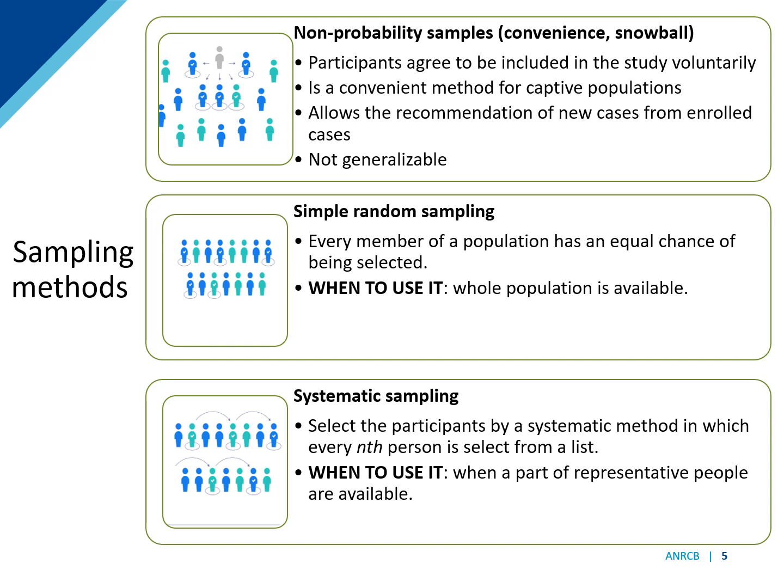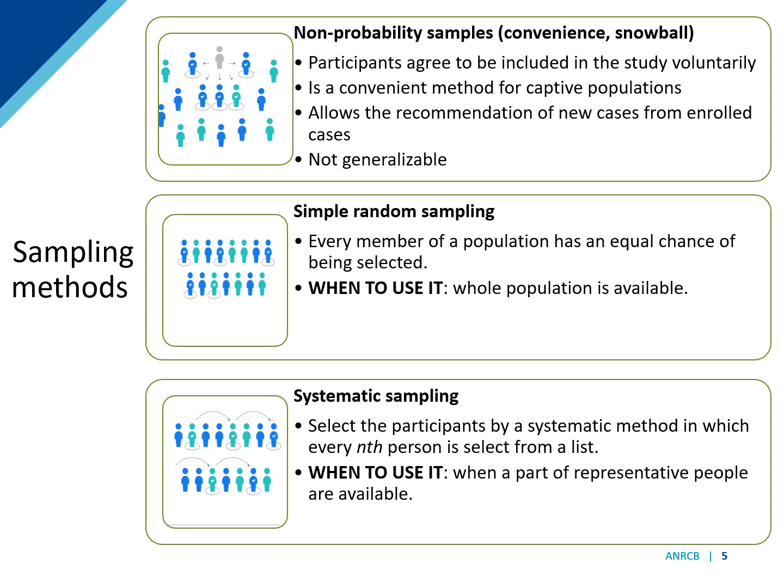It also allows for recommendation of new cases from enrolled cases. So you can have participants recommend others that they know into the study. However, it's not very generalizable. You can't take a non-probability sample and say the results from this study we believe apply to every kind of person in this group.